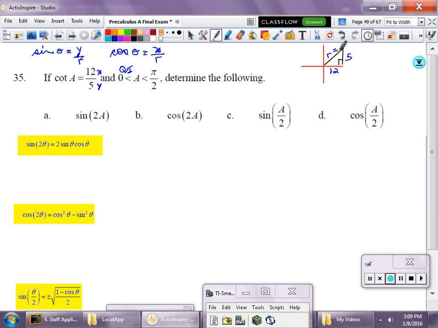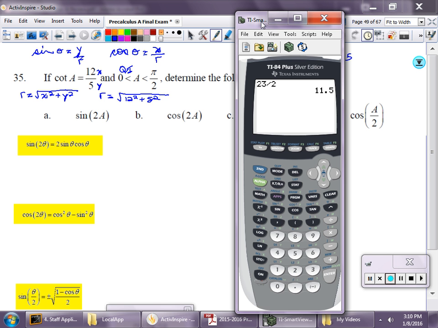So I'm just going to go ahead and copy the formula, substitute, and let's see what that looks like. Okay, r is equal to the square root of x squared plus y squared. R is equal to the square root of 12 squared plus 5 squared. Let's bring up the calculator and clear it. Be very careful the way you put it in. Second square. You have to use the calculator defaults by opening a set of parentheses. You will have to put the value of x, which is 12.